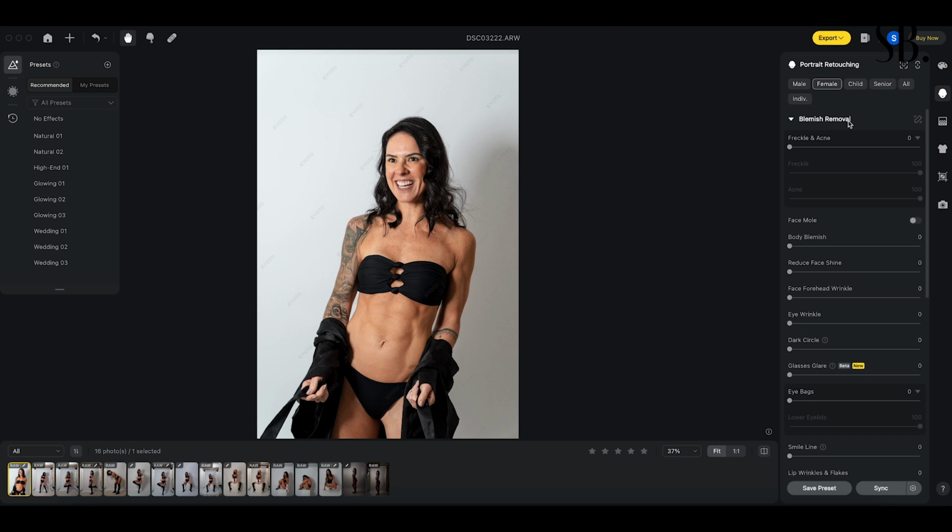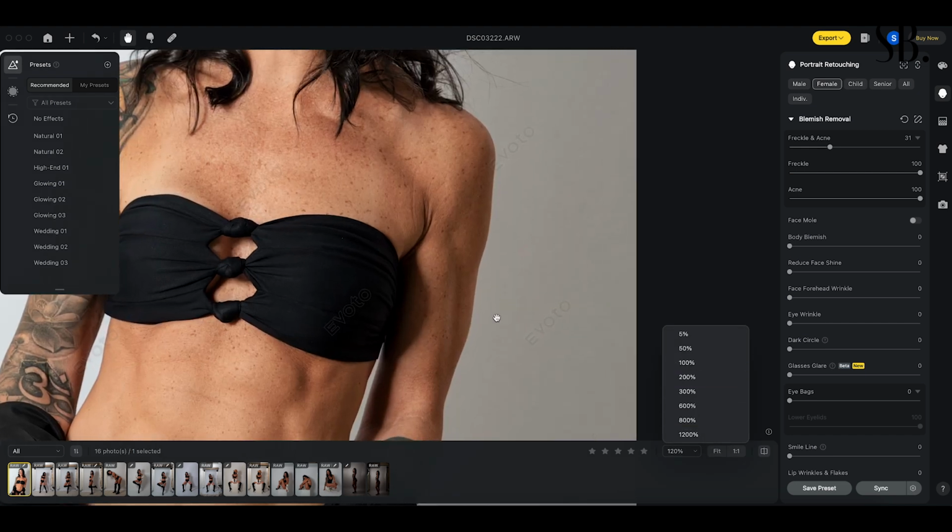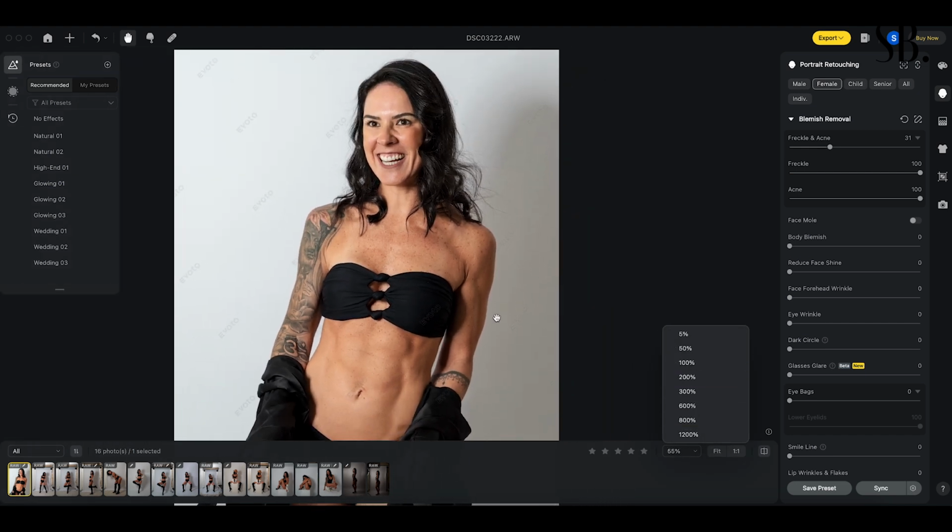Okay, so first thing I'm going to do is the blemish removal, and let's see what it does. You can literally remove. She has a lot of freckles, but I like her freckles. Let's go 100% here. I don't know if I want to go crazy and remove the whole thing.